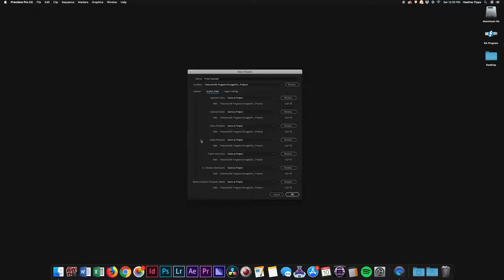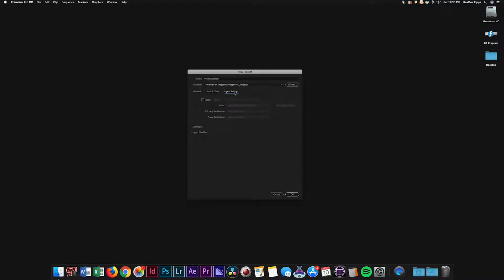And then finally, where we're going to set up for our proxy creation method is on this third tab over here, which is called Ingest Settings. So click on Ingest Settings, and in order to set up our project to do this, we're going to toggle on Ingest, and then we need to select what we want it to do with the ingest processing. And so there's several different options here. The one that we're doing for this specific purpose is that we are going to create proxies. So select Create Proxies, and then we need to tell it what kind of proxy we want it to make.